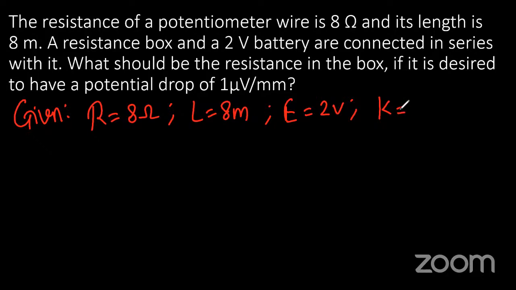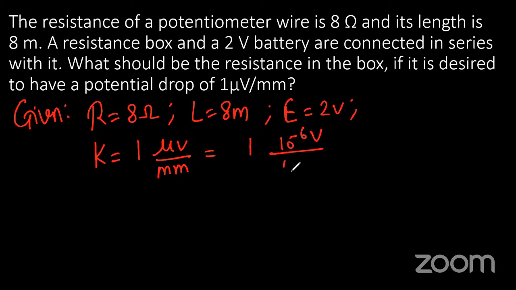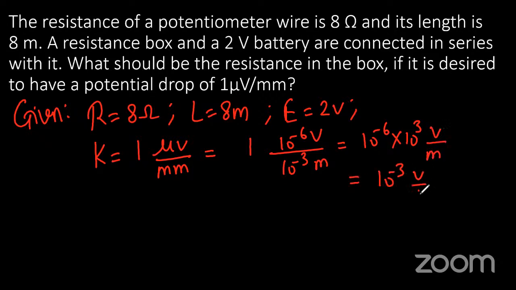Question में I think mostly same ही है, वैसे ही देखते हैं फिर. 1 microvolt per millimeter, साइड में लिखते हैं. So K is equal to 1 microvolt per millimeter. See, micro मतलब क्या होगा? It will become 10 raised to minus 6. And millimeter मतलब 10 raised to minus 3. तो अगर मैंने 10 raised to minus 3 ऊपर शिफ्ट किया तो क्या होगा? 10 raised to minus 6 into 10 raised to 3, positive. What is the final answer? 10 raised to minus 3 volt. So what is the new value of K? 10 raised to minus 3 volt per meter.